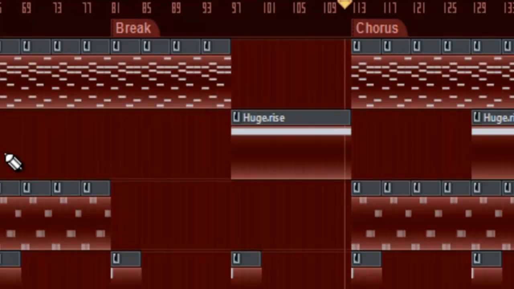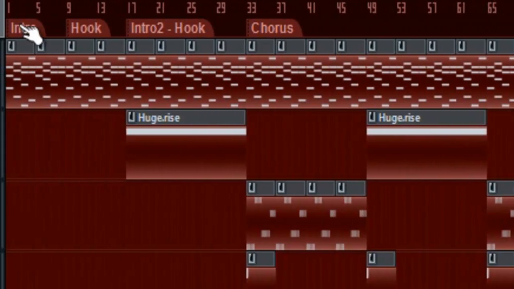Probably the simplest song that you could have would have an intro, a verse, a chorus, and an outro. An intro pretty much defines where the song starts. The word means beginning. And same with outro, it defines where the song ends. So those two things you can't really change in a song: their position, their layout. But everything else you're free to do with as you choose. Put the hook right at the beginning, as they've done here.